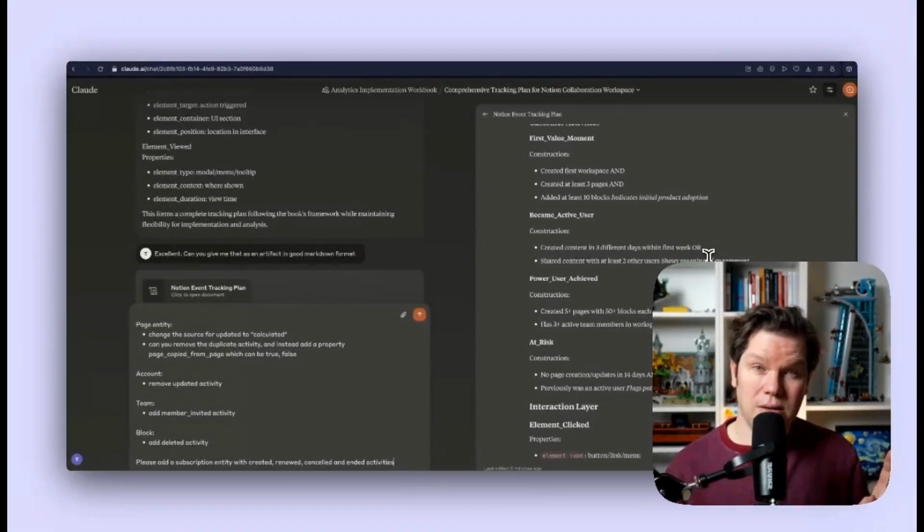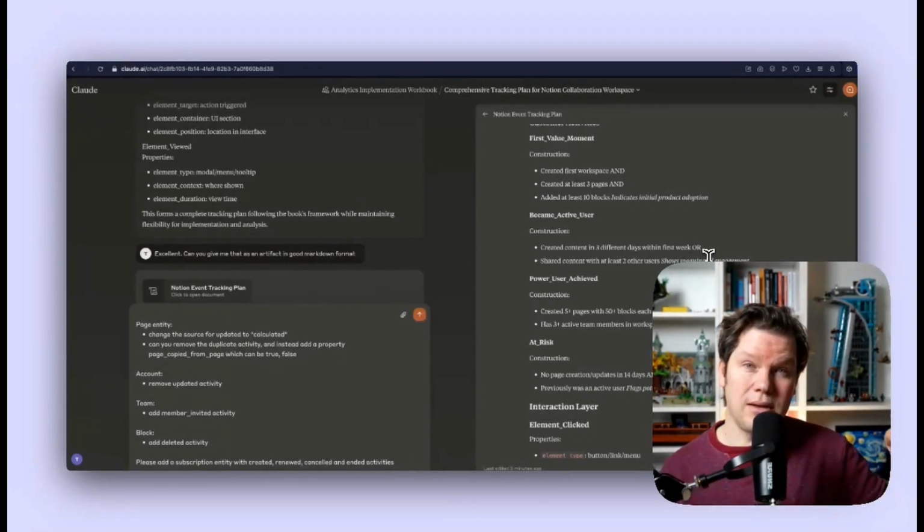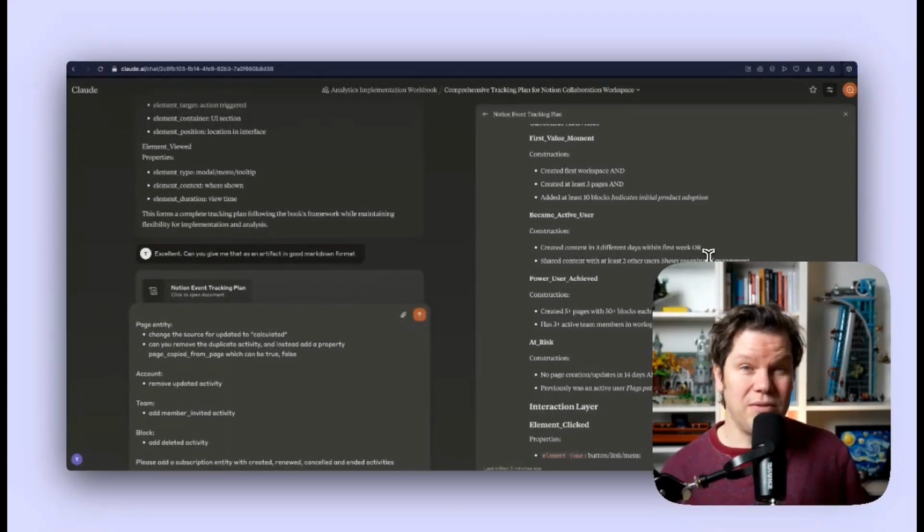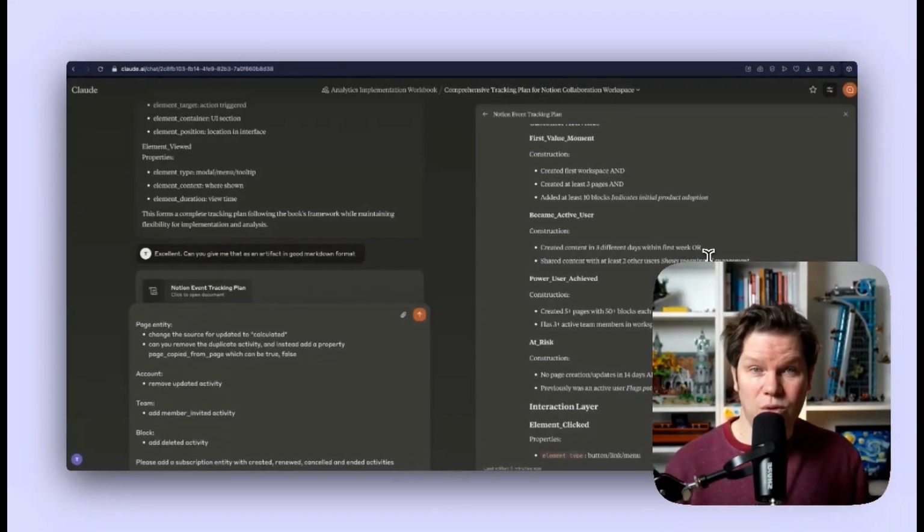Again, these are starting points. You have to validate them with the data. It might be that the definition is too broad, so you get too many people in there. It might be that it's too narrow, so you get few people in there. It might be that the narrow one is actually right, and you just don't do a good job yet. So you have to balance that. You have to talk to these people, and recognize, okay, people actually really get the value, but right now you don't measure it.